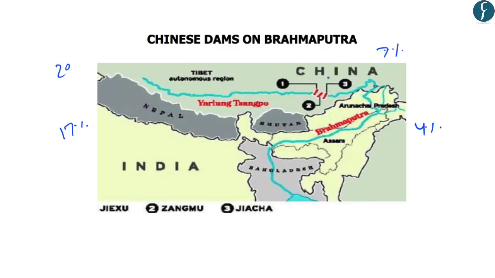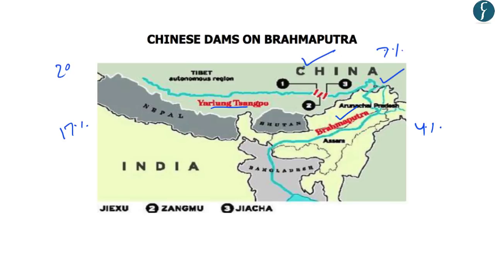And in this background, China has shown its intentions of constructing dams on the Yarlung Sangpo River, which enters into Arunachal Pradesh in India through the Great Syntaxial Bend. When it enters Arunachal Pradesh, it is known as the Brahmaputra River, and after entering Bangladesh, it is known as the Jamuna River. Now, as these rivers are transboundary rivers flowing from one country to another, there are serious contestations between the countries which are using the water.